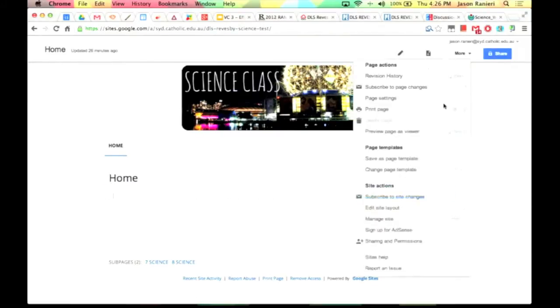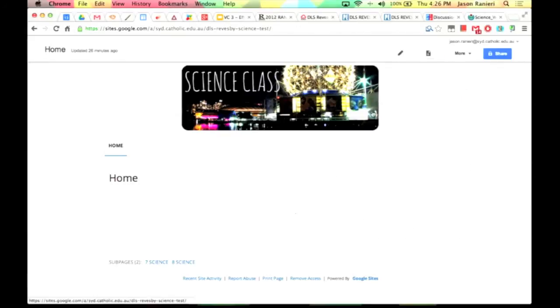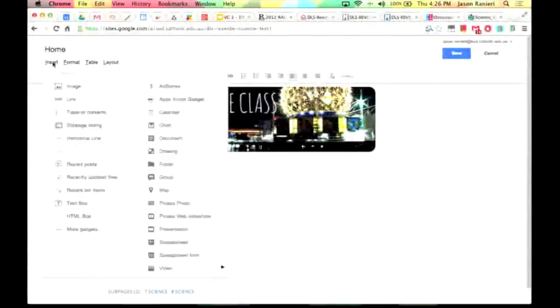So if I wanted to, as Greg was saying before, insert a set of folders or whatever, I'm going to edit the page, and you'll notice that if I insert, there's a whole host of things that I can insert.